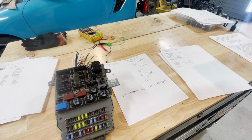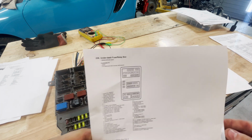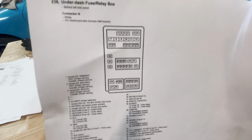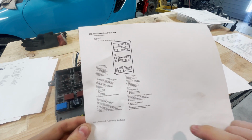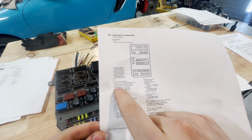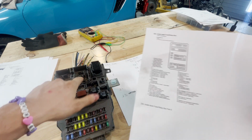Here's connector N, which would be this guy right here. So here's X, this is N. You really do not need N, as far as I'm aware. The only thing that you need off of connector N is the number 10 if you want to power your OBD. But you don't need to plug it into your actual connector box.